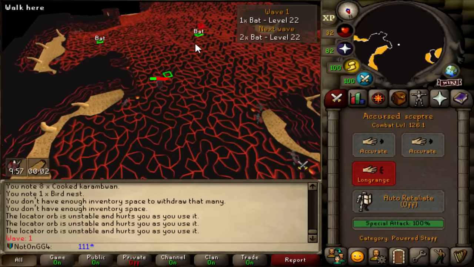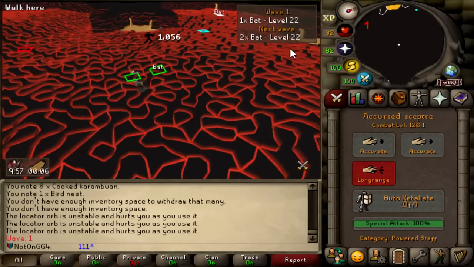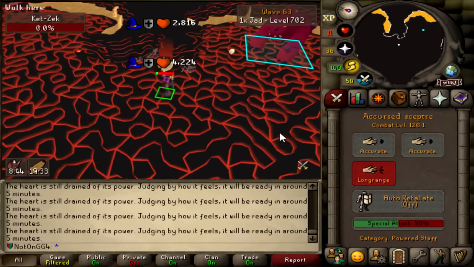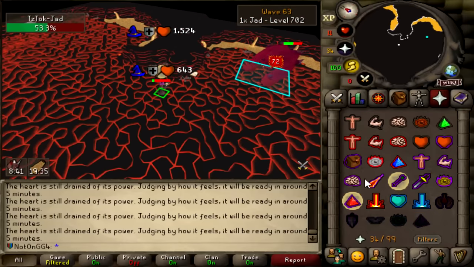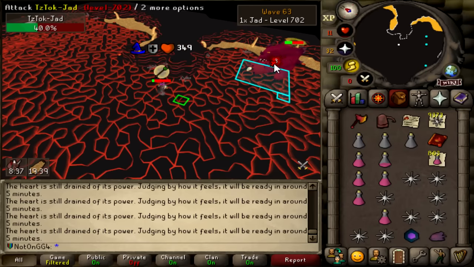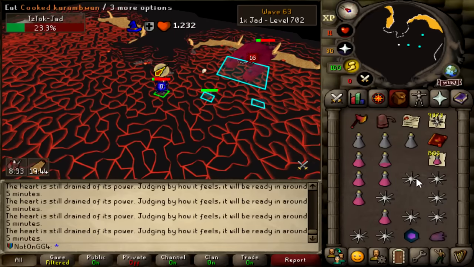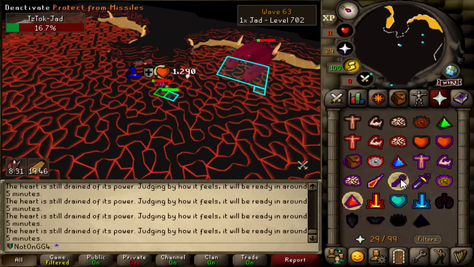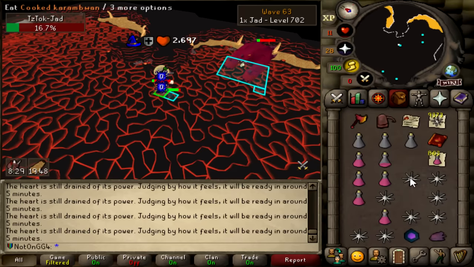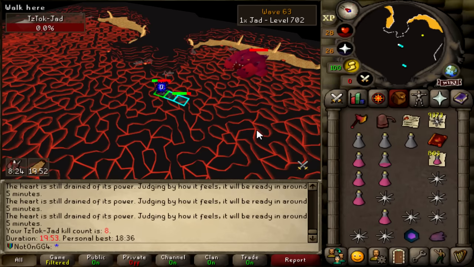We need to do 3. Shouldn't take us longer than an hour, honestly. The longest thing will be waiting in between, because there's like some cooldown or something. Okay, it's jad time. Obviously, this is a little bit slower because I was hella AFK. Come on, don't kill me, Jad healers. Don't do it. Good fight. Alright, 1953, a little bit slower.